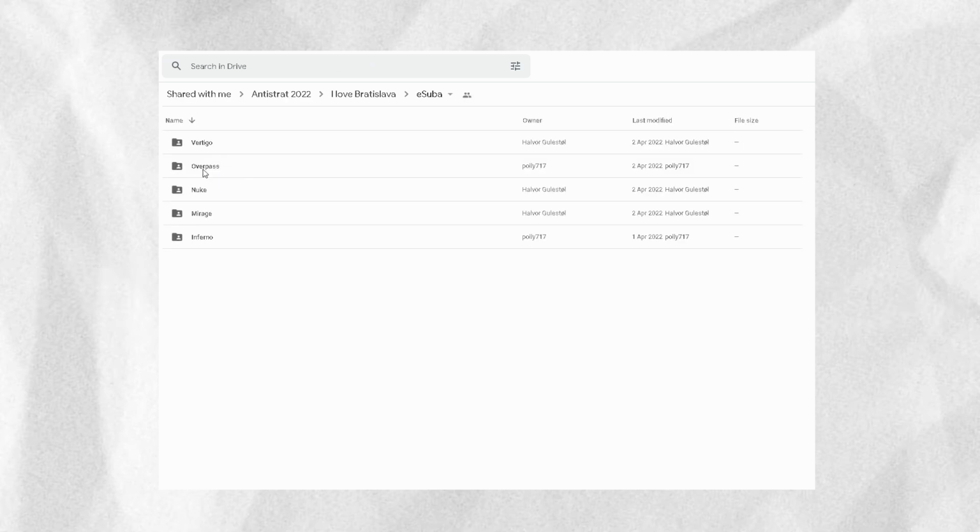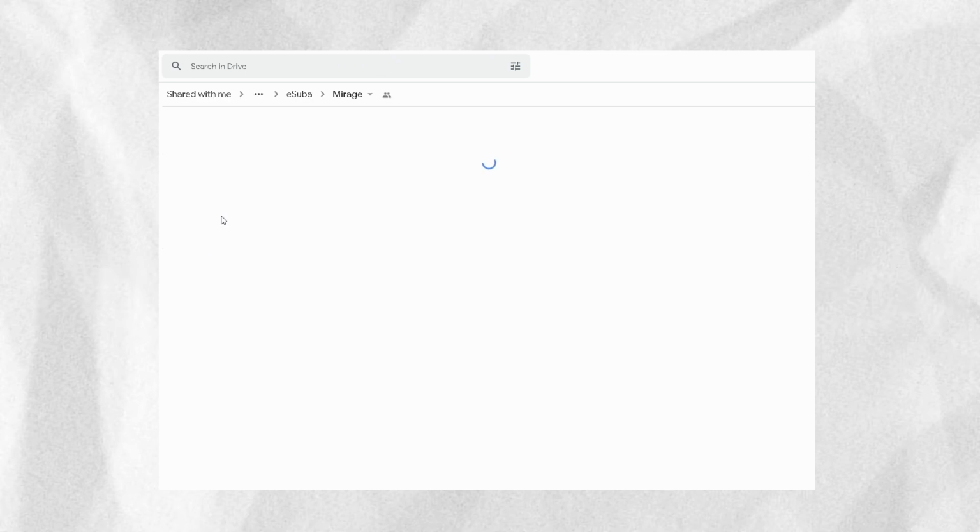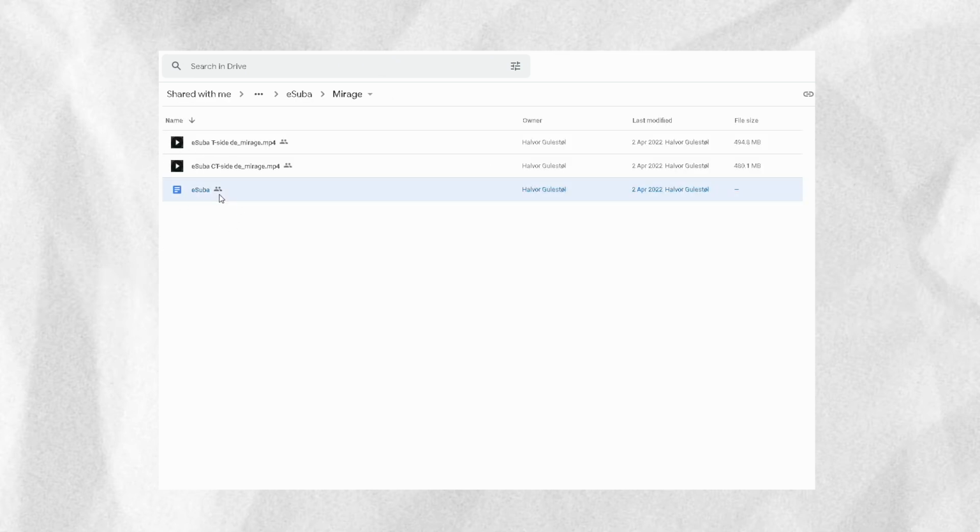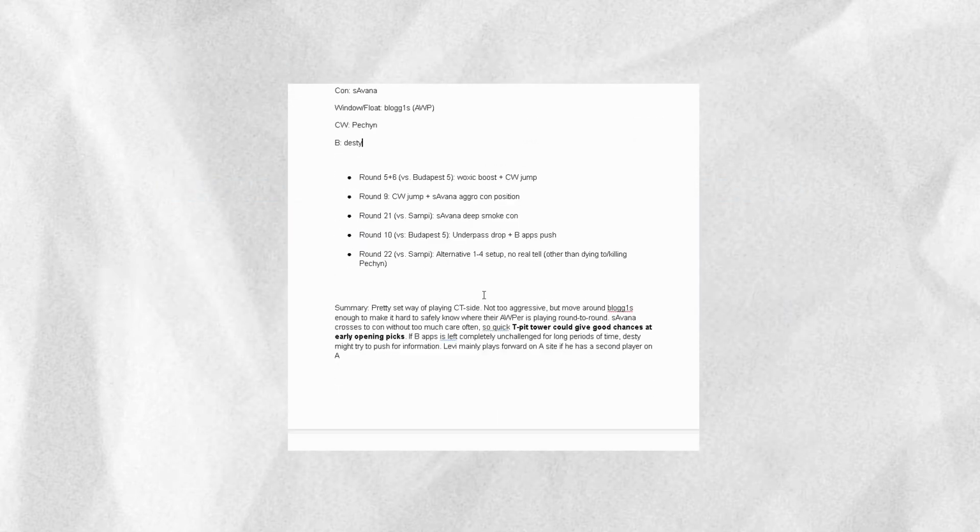Now in Apex, we use Google Drive, where we have about 30 teams noted down in various Google Docs on each map, and these are teams we face often. They're a similar level to us, and we meet them in all kinds of tournaments, so it gets a little bit repetitive, and it's really good that we have this space in the cloud to save our things, because you never know, whenever you face an opponent tomorrow that we prepare for today, we might face them in 2 to 3 weeks again on the same maps in a different tournament. So it really helps to have these things written down so we can revisit them later.